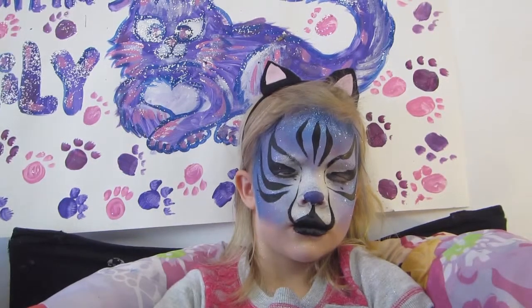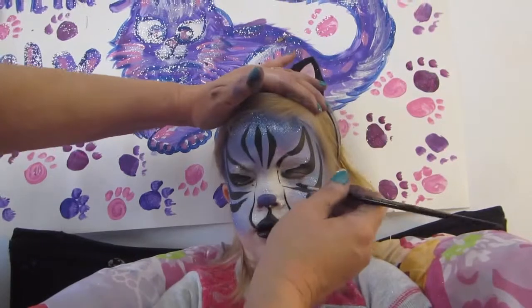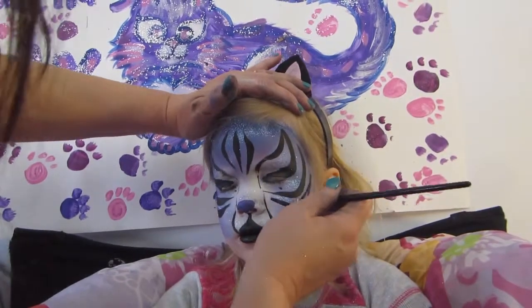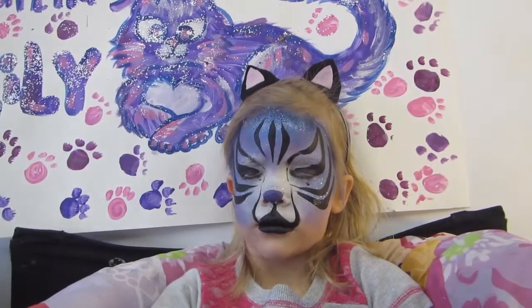Paws? Well, you can do that once everyone else gets their face very done. Soon. And I'll put you and, yeah, we're almost at the paws though, totally almost there.